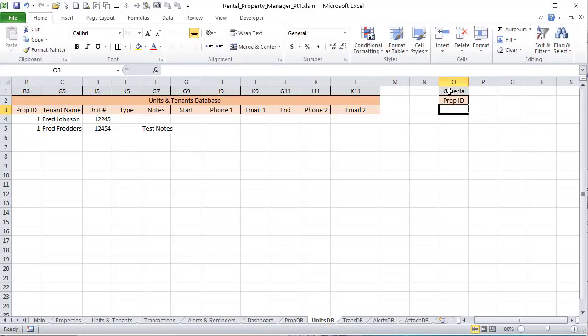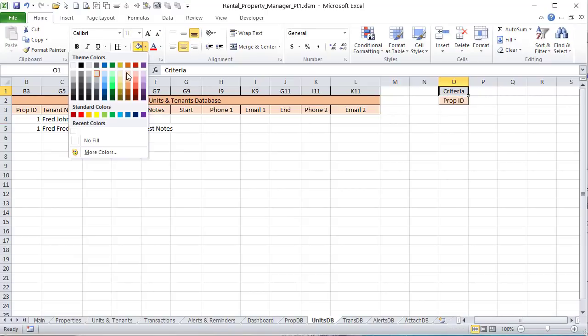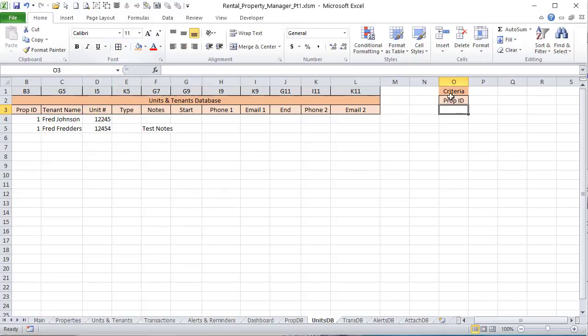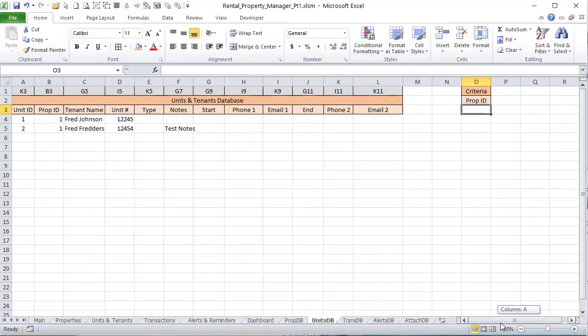And I want that unit ID to go right inside O3. So let's put that in here, color that. Let's color that a different color here, something like this, and then put this in here. Okay, so now we've got that. Now I'll just group that. O3. So then I want the results. And what do I want in the results? Well, basically I want the unit ID and I want the unit number.